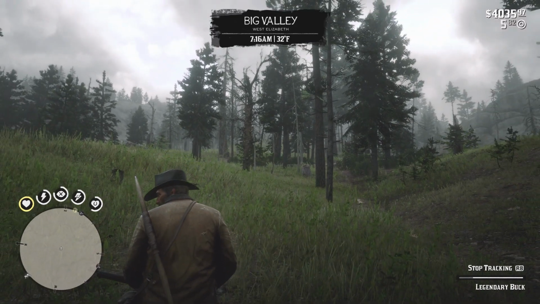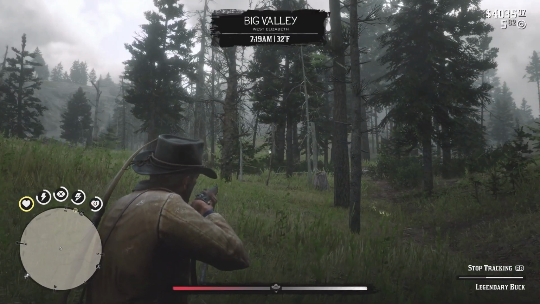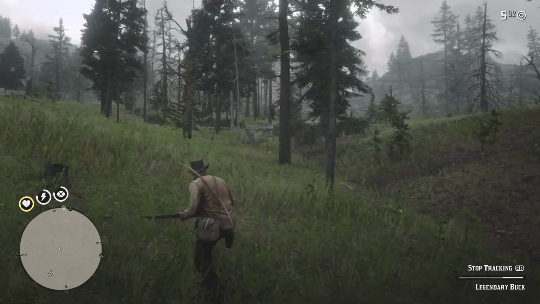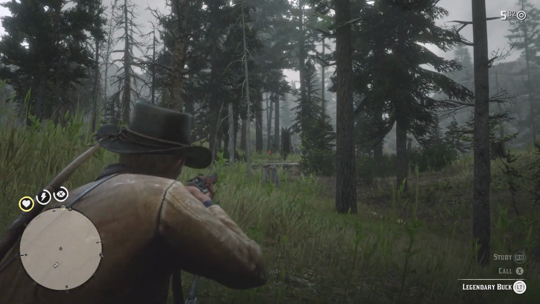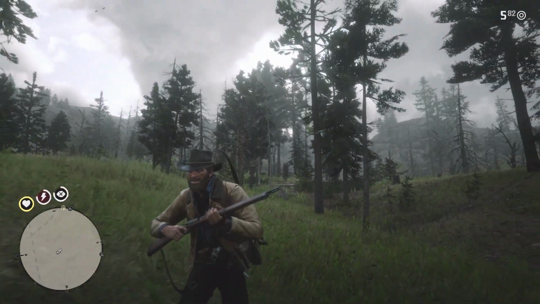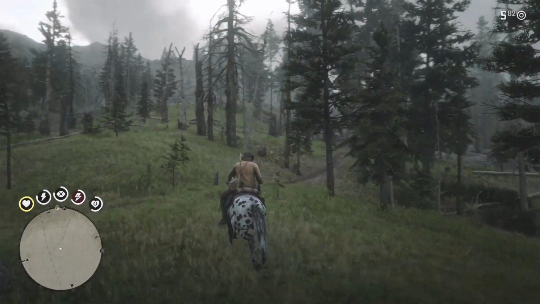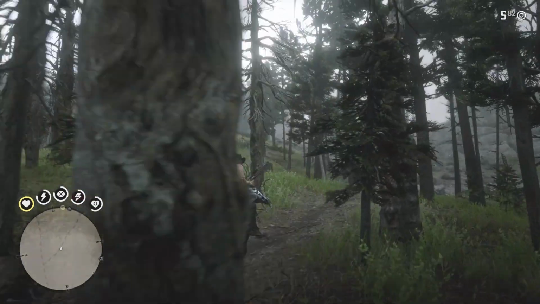I feel like I need my horse, because I feel like he's just going to take off the second I shoot him. Alright, let's see if I can get him without falling over, or getting knocked off my horse. Let's go. Oh, this one's super cool.